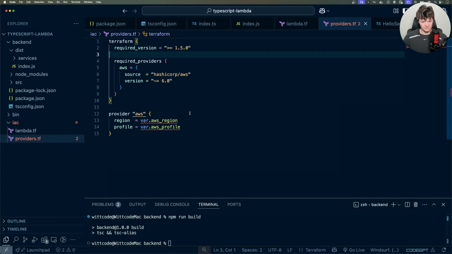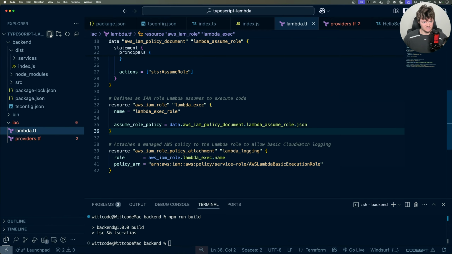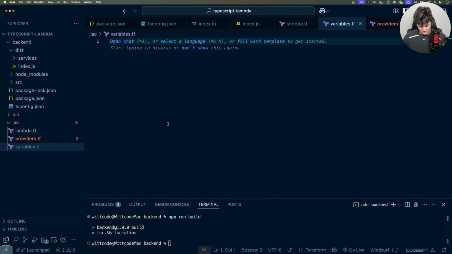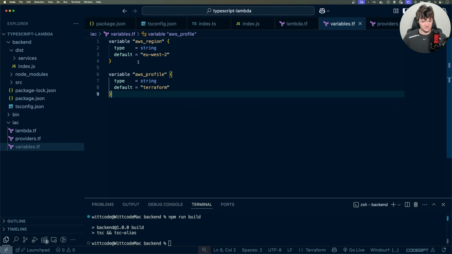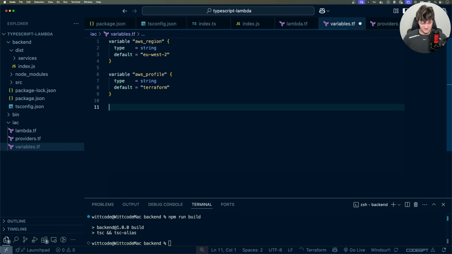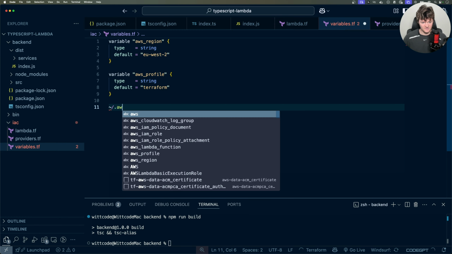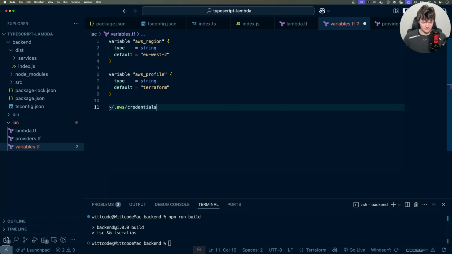And then let's create our variables. So that's where this error is coming from. So if I do variables.tf and I paste in these here, so our region is going to be eu-west-2, which is London. Profile is going to be Terraform. Make sure this profile matches up to the profile that you have inside the folder .aws credentials, so it'll use the secret access key for this profile. So this should be specific to you.